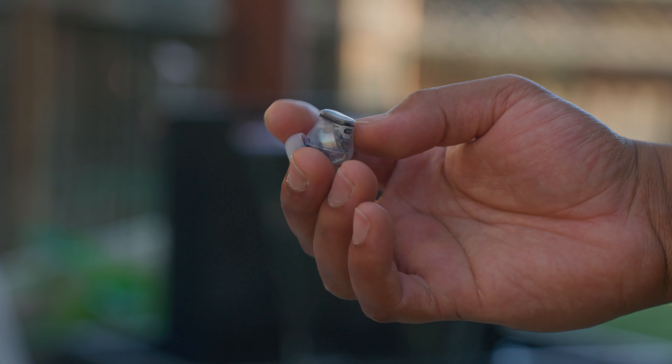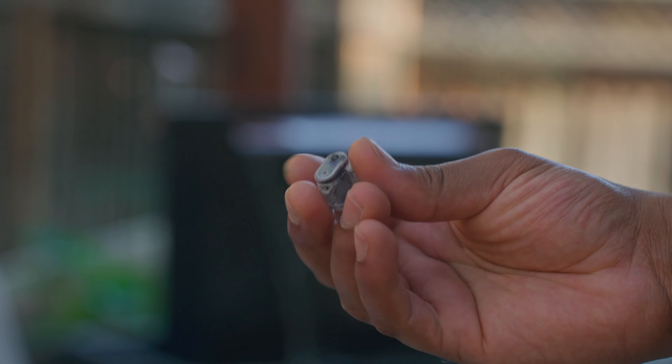They had to concede some things: these don't have the H1 chip like the Beats Fit Pros do — those are $200, this is $170. So while you can find these and track their location, you can't do the whole walk-around-the-room precision finding. I've maybe used that feature three times total on the AirPod Pros anyway. These do have noise cancellation and it works really well in the gym to cut out that horrendous music over the loudspeakers, and it'll cut out city noise too. They also have a transparency mode where you can let in noise — useful for a gym partner, walking around, or running outside. So noise cancellation cuts everything out, off lets some noise in, and transparency lets a whole lot in.